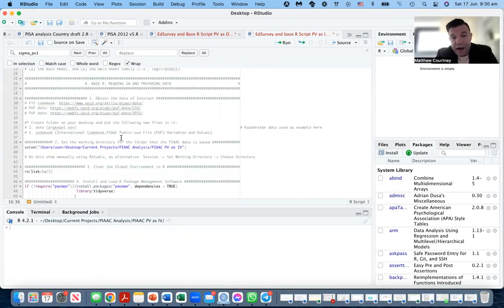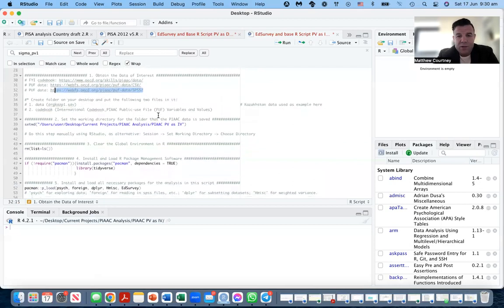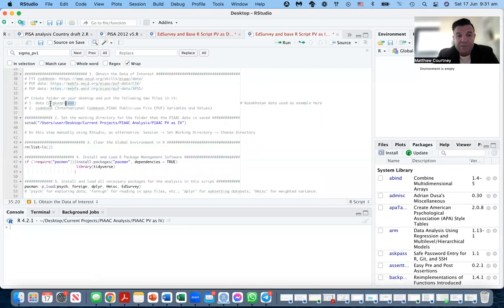When you're working with R, it's really important to carefully manage and prepare your files and your data. So first, you need to obtain these documents from the internet. First is the codebook. You also need your data of choice. You can get your country data in terms of CSV files, or you can get your country data in terms of SPSS .sav file. In this video, we are choosing the SAV file as R can manage SPSS type data.